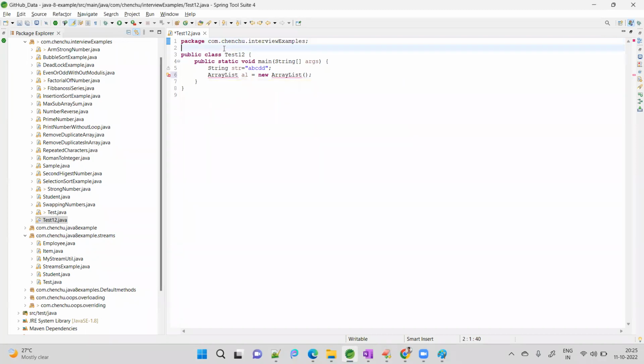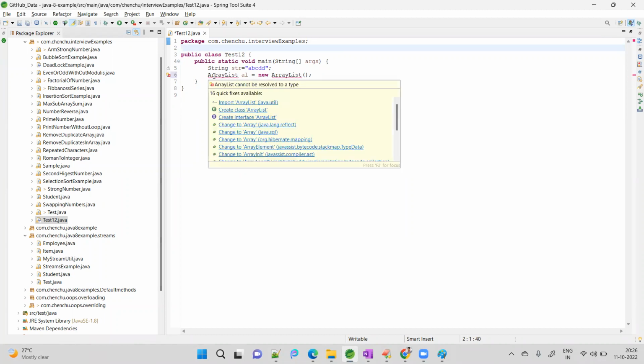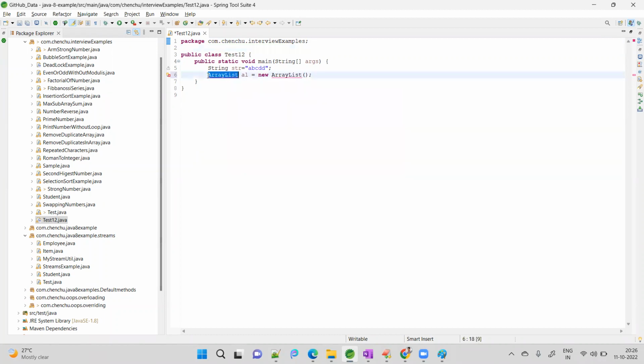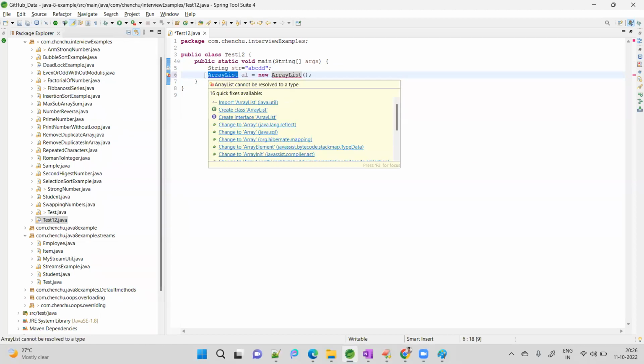So what do we have to do? We have to provide the location. How to provide? By using the import keyword. Okay, I don't really know the corresponding package name. I don't remember exactly, because this is not written by me. It is written by the Java people. This is an inbuilt class from Java, like String. This ArrayList is also an inbuilt class. Then where is this class? I don't know exactly what to import.